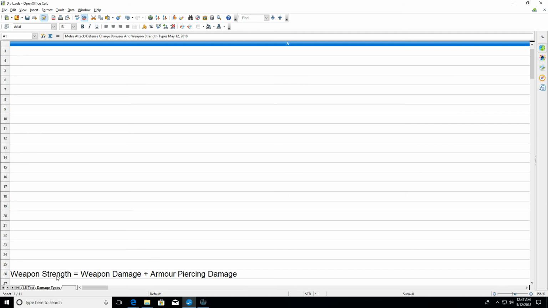So weapon strength is made up of two components, and I would call this normal weapon strength, or just weapon strength. And that's made up of weapon damage and armor piercing damage. Now, weapon damage is mitigated by armor, and armor piercing damage is not. And it's important to understand those terms, because a lot of buffs will talk about weapon damage or armor piercing damage, and some will note weapon strength.